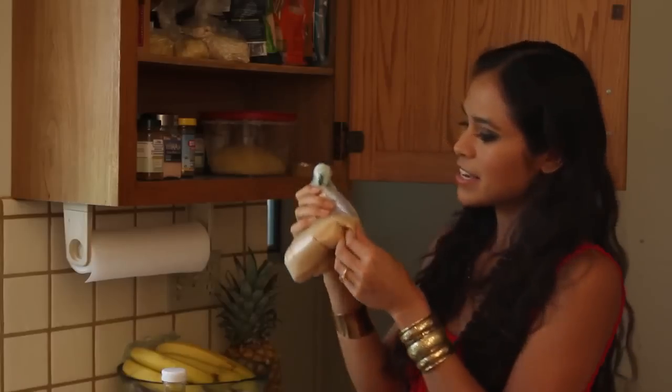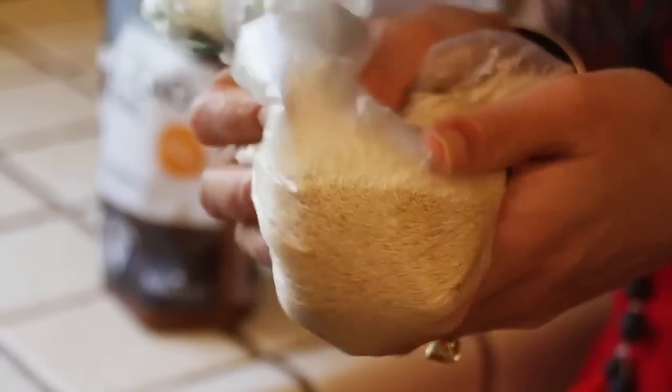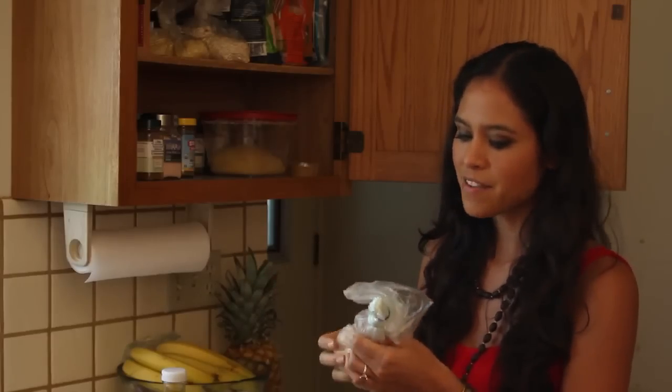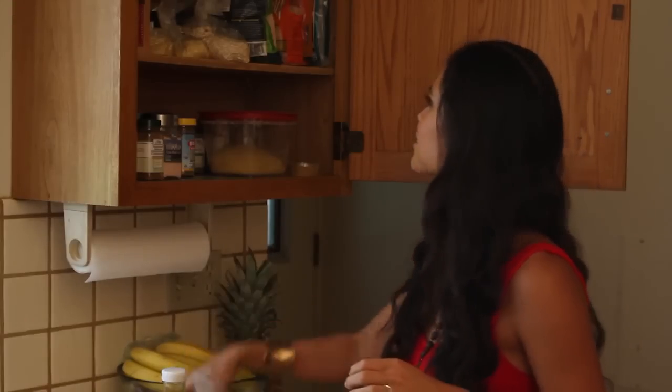Moving across the shelf, we have all my different whole grains. These tiny little grains right here are amaranth — this is what whole amaranth looks like. You can cook it, you can soak it, and you can treat it similarly to millet. I found it in the store the other day and wanted to play with it — you'll see some new recipes with amaranth soon.